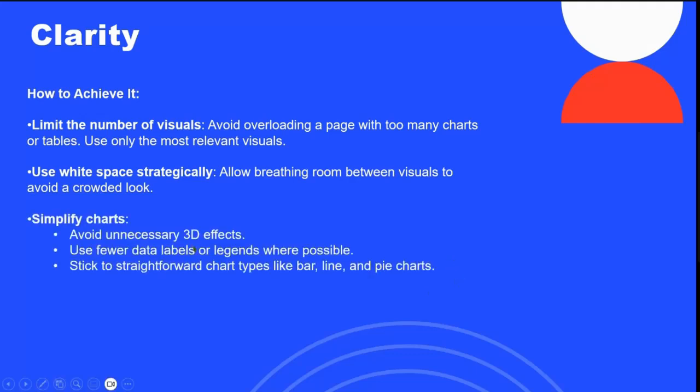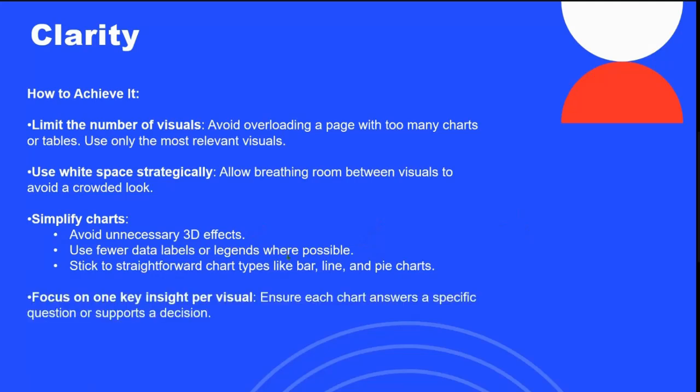something called simplify charts. Okay, try to avoid unnecessary 3D effects, right? And wherever data labels or legends, wherever it is possible to reduce unnecessary titles or anything which is redundant, try to reduce them. Not all, whatever is unnecessarily repeating or not necessary, try to reduce that. And try to stick to straightforward chart types, like use the default charts most of all, because clients are familiar with those, or you would say customers or users are familiar with those visuals. Okay, so this is something with respect to clarity.